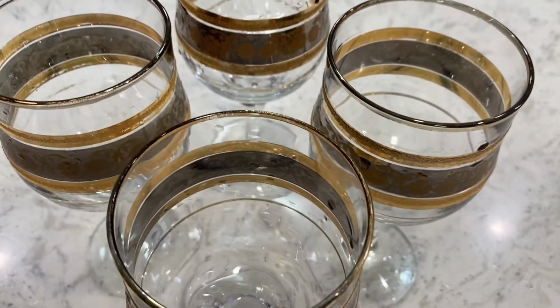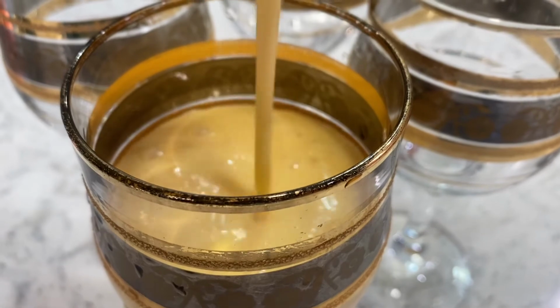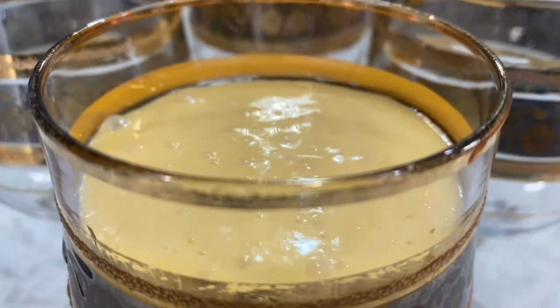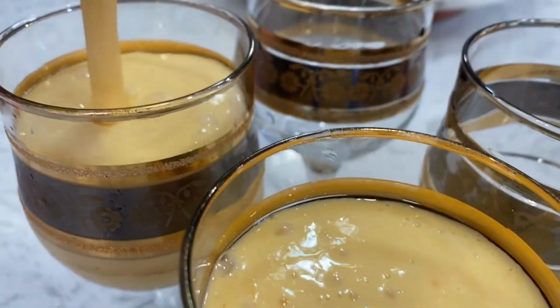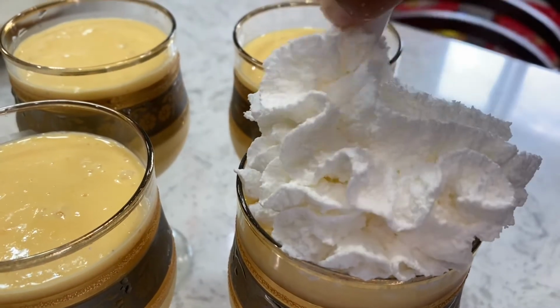Now I'm going to transfer the mango milkshake in our glasses. This recipe makes 4 servings. You can also add a little bit of whipped cream on top.